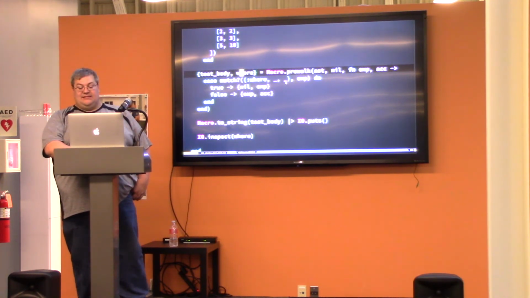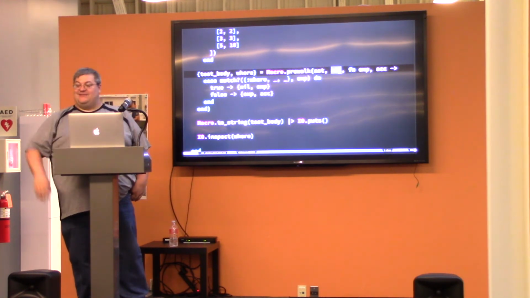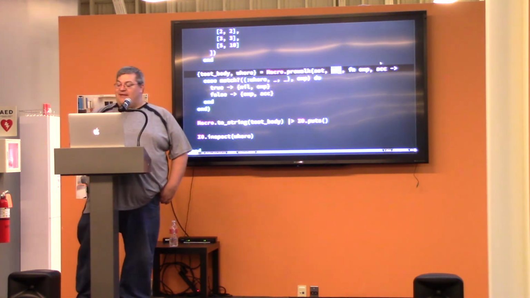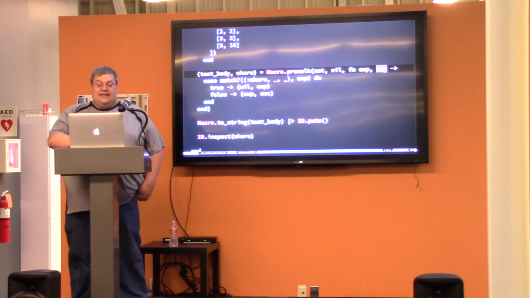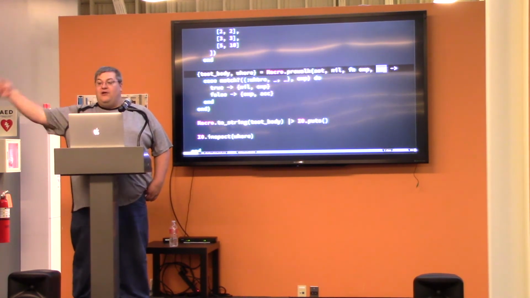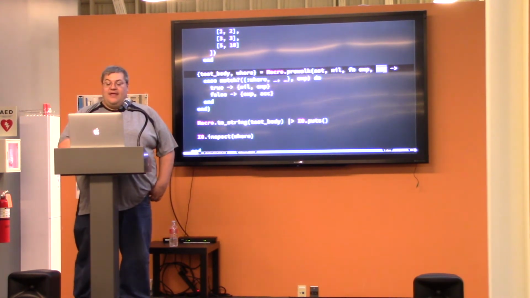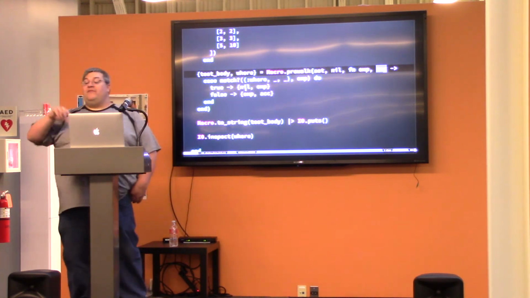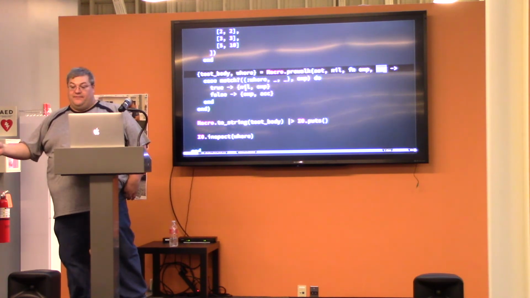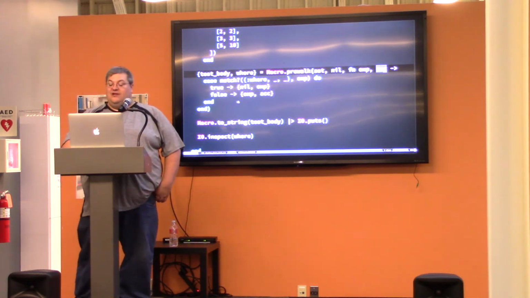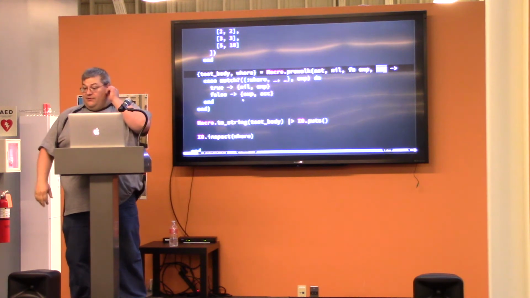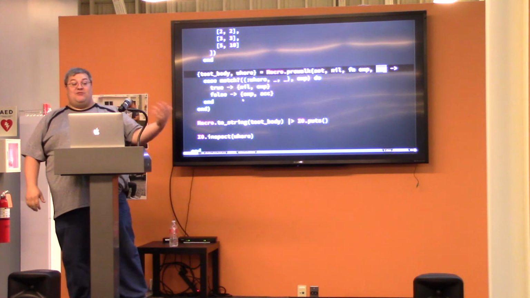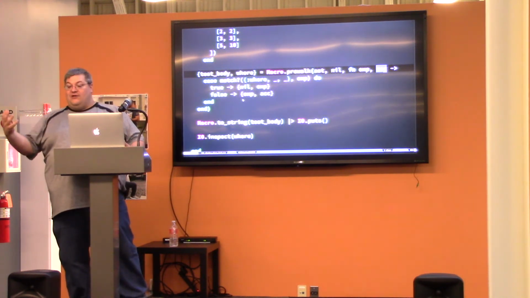My accumulator is nil to start with, but you can see I'm now pulling it in on the function as well. Same idea here. We match against the where node. If it is the where node, then I'm saying I want nil in the output AST expression, but I want the expression to now be in my accumulator. If it's false, then we're just going to leave the expression alone and leave the accumulator alone. So now the resulting tuple that comes out of that is my test body without the where in it and the where clause in another variable.